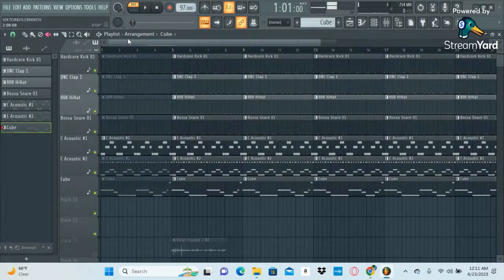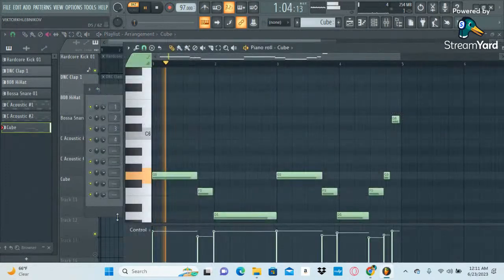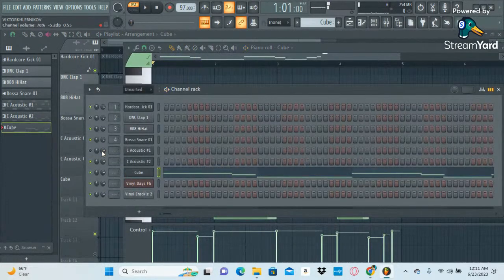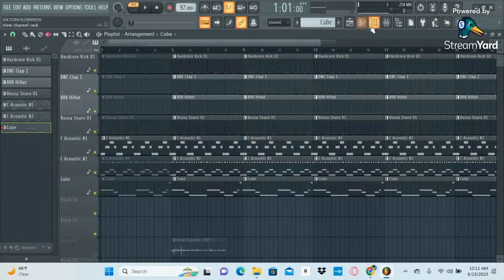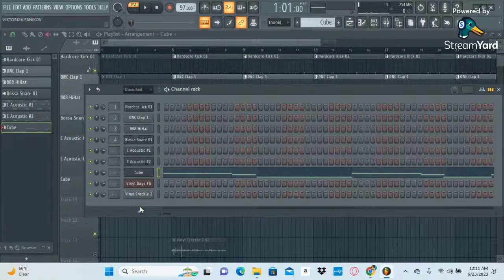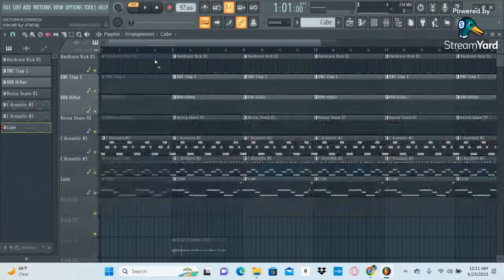Make sure that you go from pattern to song, because pattern is going to keep you in where your patterns are, so you'll only be playing whatever pattern you have going on. And also make sure that when you go to your song option, everything is unmuted here, and then when you drag it in here, you'll be able to hear it. I know with the pattern, when you're in the rack, you might want to mute things so you can hear what it's gonna sound like with just one loop that you have, and then another part of the song. I get that, but once you go into the pattern, make sure that you unmute that. And then we're here, so we'll have just this part playing when we're in song. Make sure we're in song.